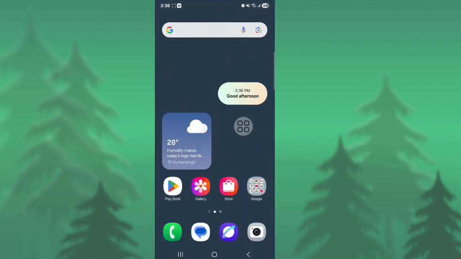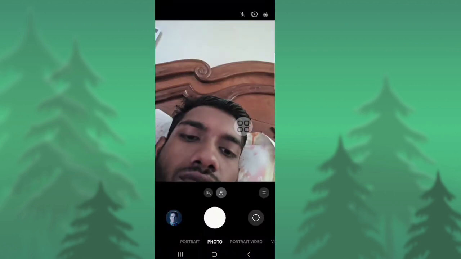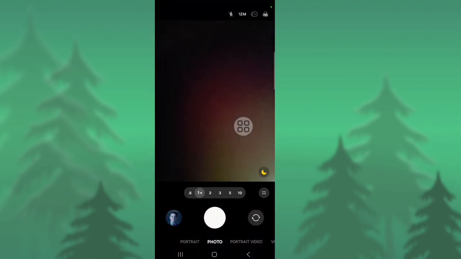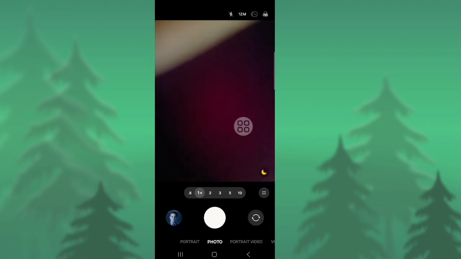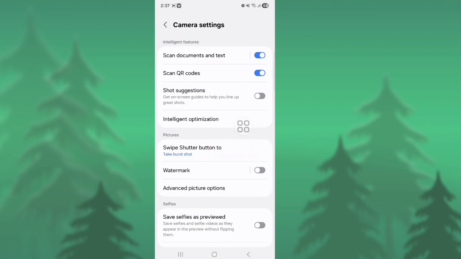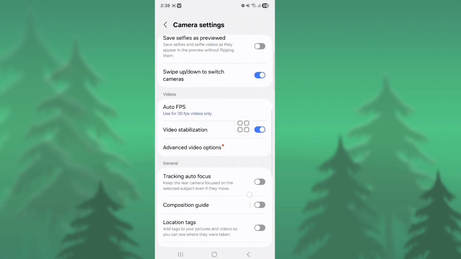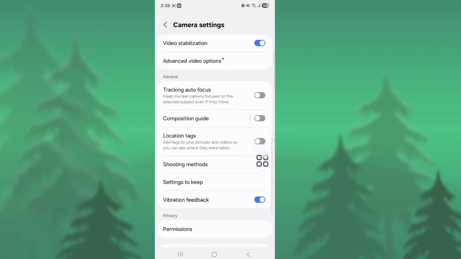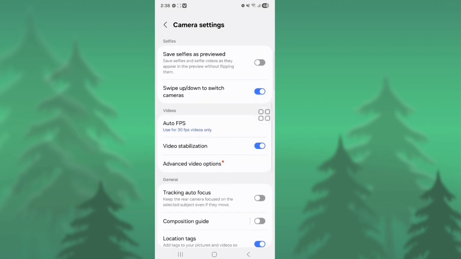Manage your location data. Now go to your phone camera. Tap on camera settings. Scroll down a little bit. Tap on your location tags. Go back to your home screen.